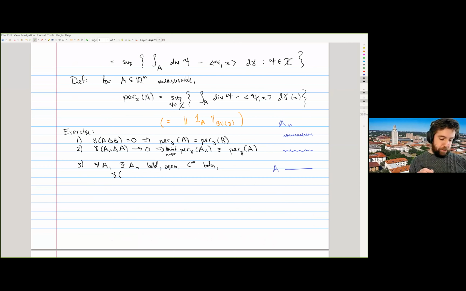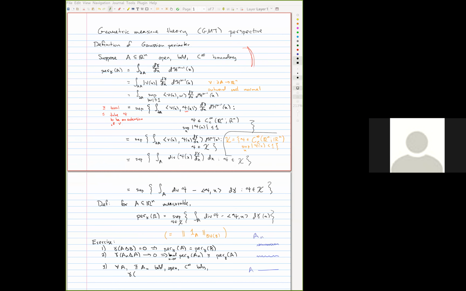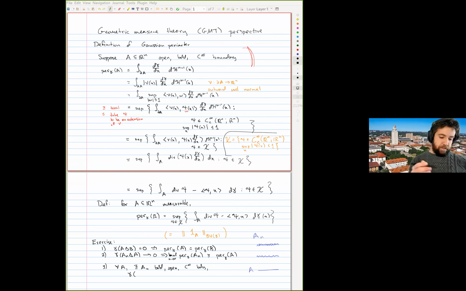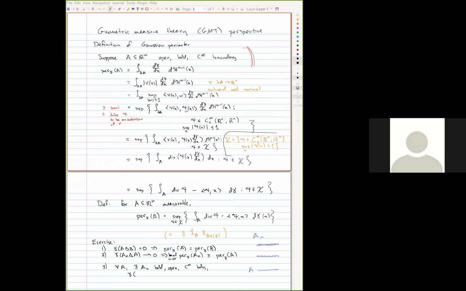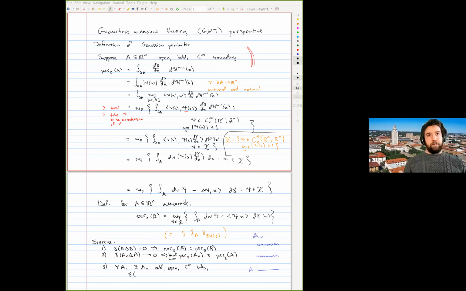If you had positive reach, it would converge. Are you asking about number 2 there, Galina? Yes. I think if you're asking about number 2, then the answer is yes. Basically the only reason it doesn't converge is because of what I just showed you. So you could, in principle, for nicer sets, define it not as a supremum over all vector fields, but as an extension of the normal vector field if it existed. Yes, exactly. Because for nice sets, the supremum is attained by the normal vector field, extended. Right.